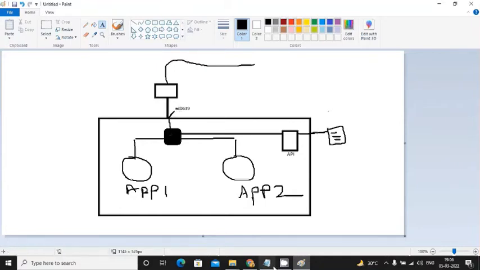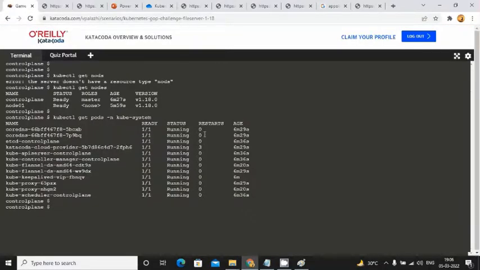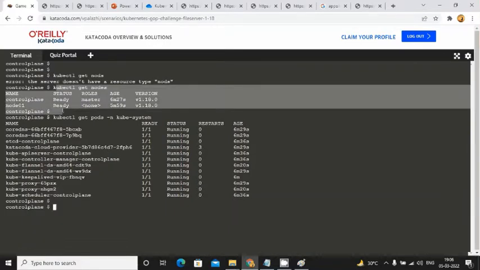So in the test environment I have used a cluster. If I put the command kubectl get node, in my current existing cluster there are two nodes, one master and one worker node.